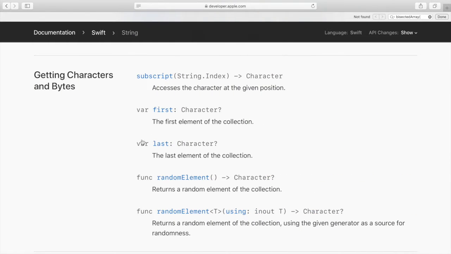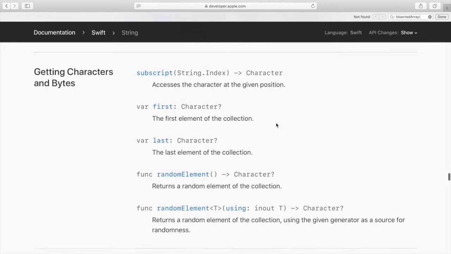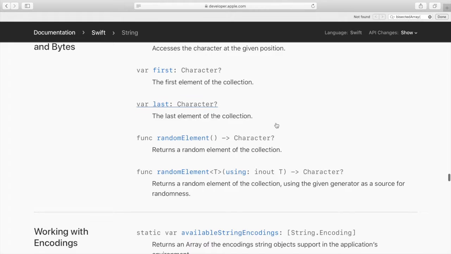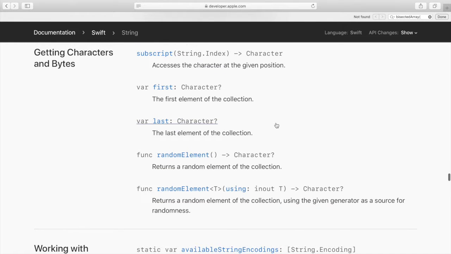It sounds very similar to get a character at this index, which we're going to kind of do. So let's just go ahead and do that. So we have first. Now first is a property, it is not a function.